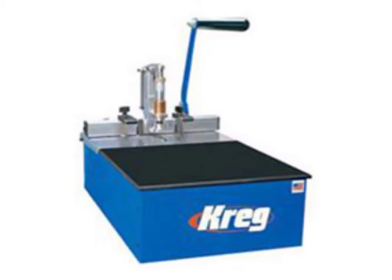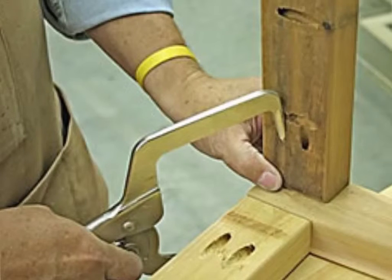And you move your piece over, and repeat again to do 1 or 2 or 3 or 4 holes on your apron, whatever you need to be doing, or on the 45-degree corner you're making. This is a Kreg clamp, and it holds the piece of wood onto the other piece of wood while you drill into the other type of Kreg hole that you've drilled. Right there, and the clamp goes in the other hole on the other side.